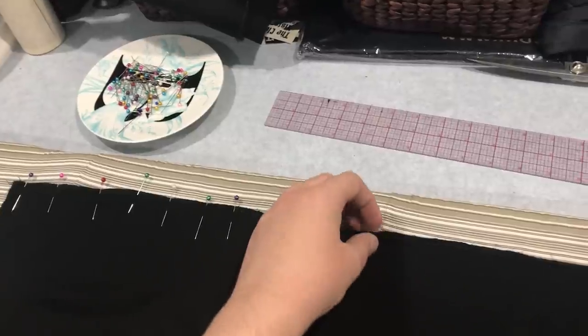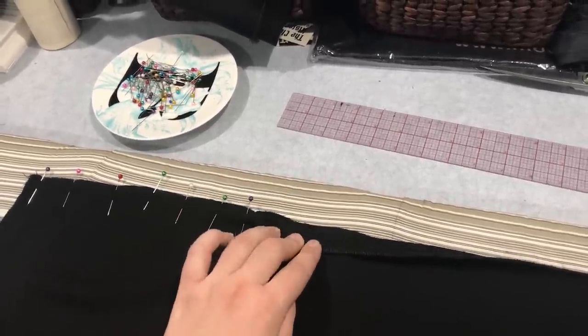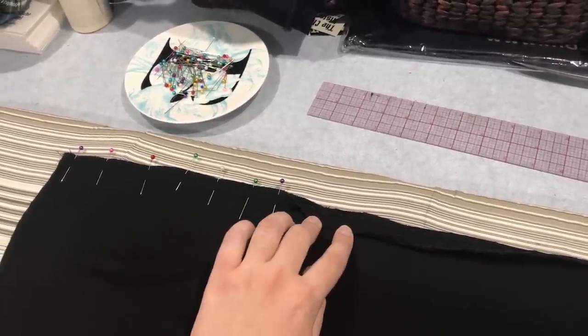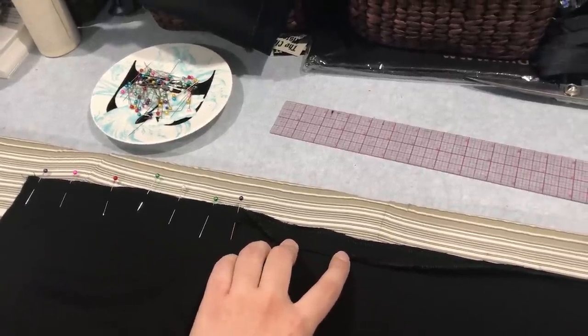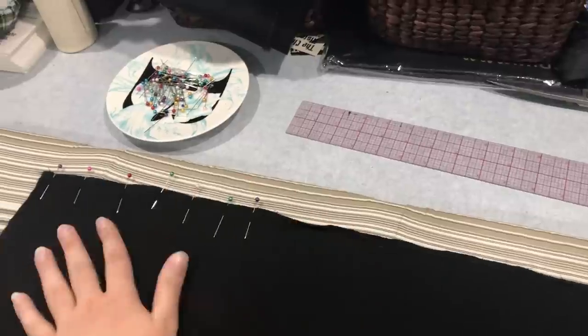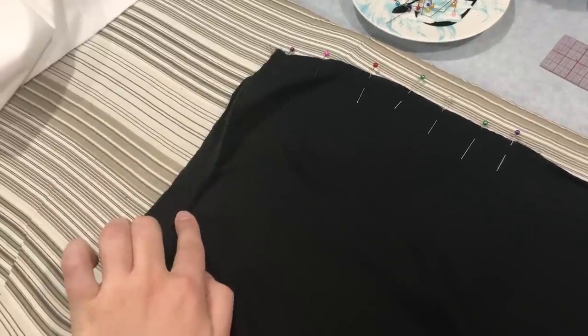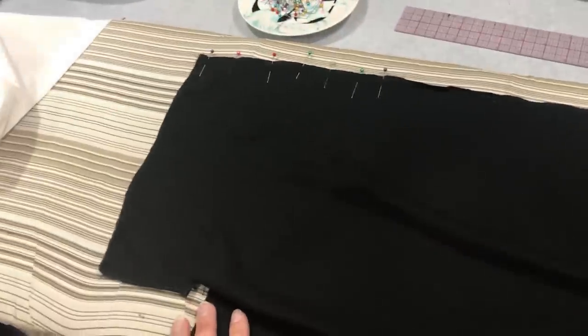Then this neck edge, because this will be sewn and this will become seam allowance, it'll be turned under, and I will probably turn this twice and just prick stitch, sort of blind hem this down for the neckline opening, and that will be that for the top of this dress. And then I will do the hem of the sleeves the same way, just turning twice, ironing that down, hand stitching it down. So I'll do that, and that's how I will finish the top of this dress here.